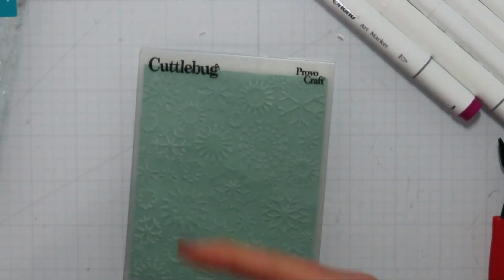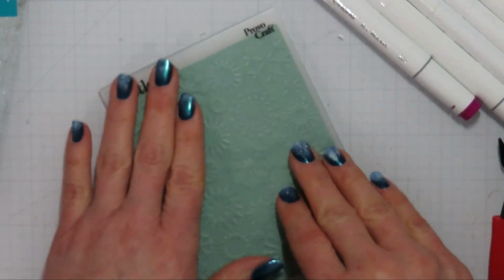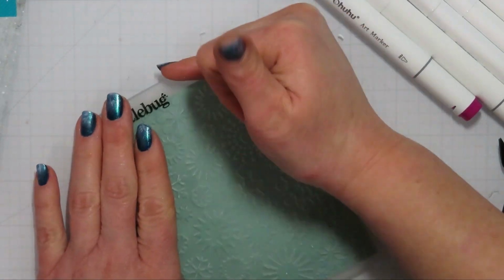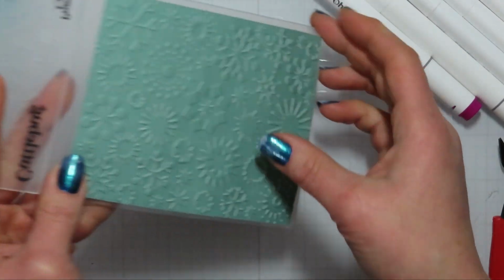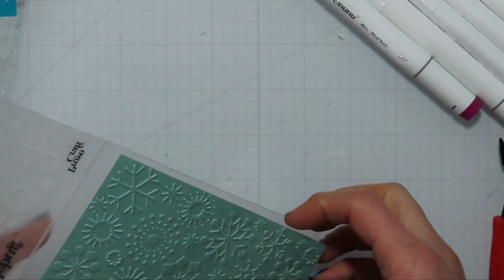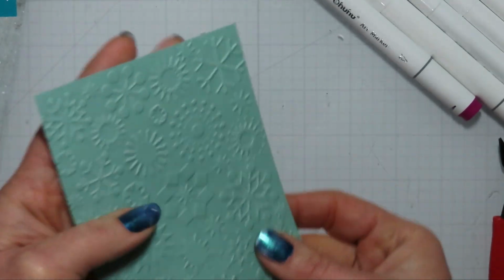I don't do it as straight on. I like to do it at an angle. It's going to make crackly sounds, that's fine. Just like when you're doing a straight die or a die in there, you want to kitty-wampus it so it hits the roller at an angle and not straight on. It's just easier on your machine. It makes less noise too. So there we have that simple little emboss.